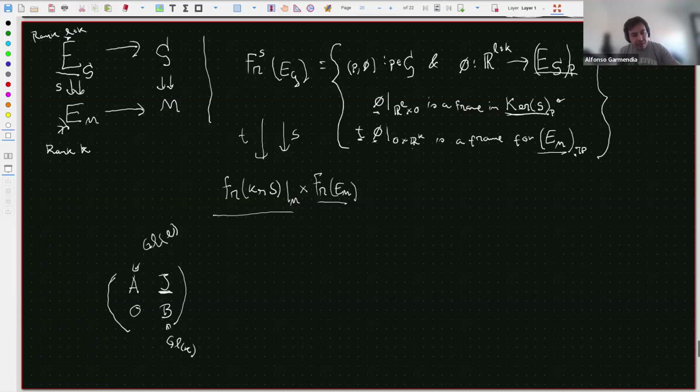And this becomes a little bit tricky because the values that this one can take will depend on the points in M, basically. But these two will always be something in GL_L and something in GL_K. But this one can change from point to point. And that will give some groupoid structure over GL_L times GL_K. And we can also make this parameter there somehow. And we will have another groupoid here where the piece lives.